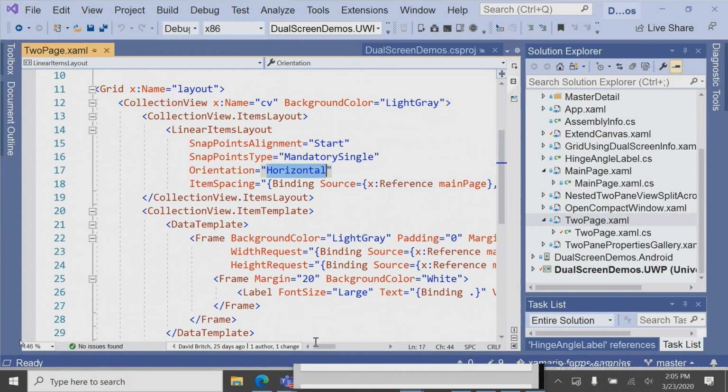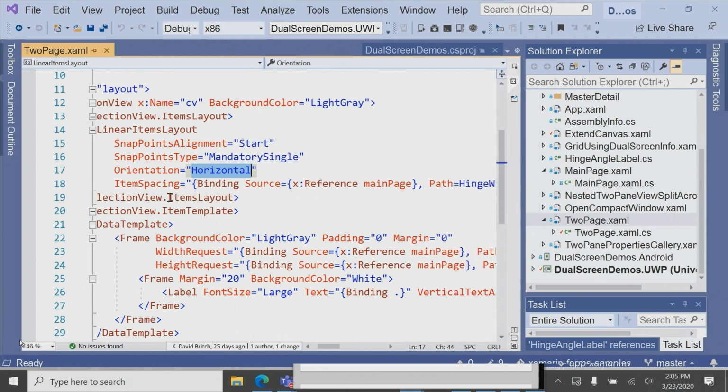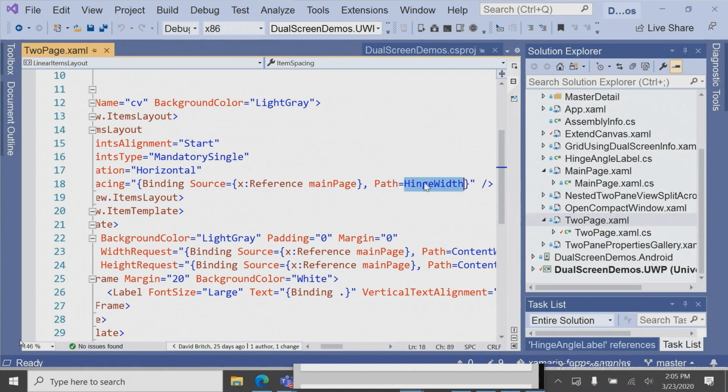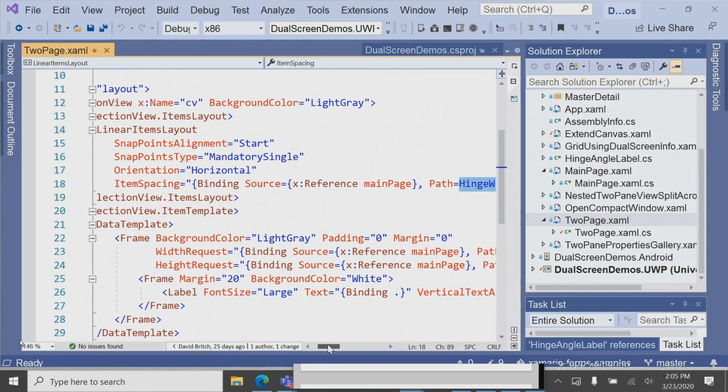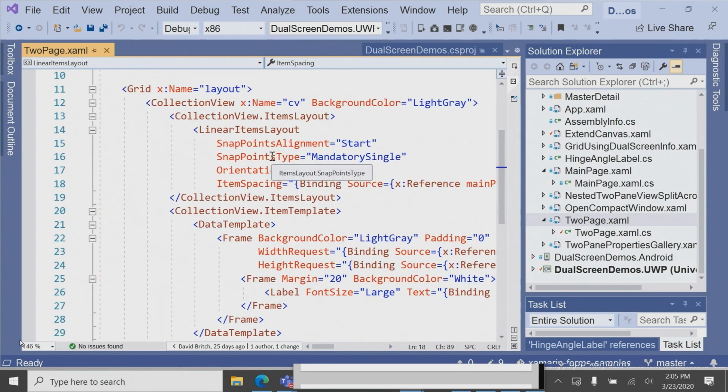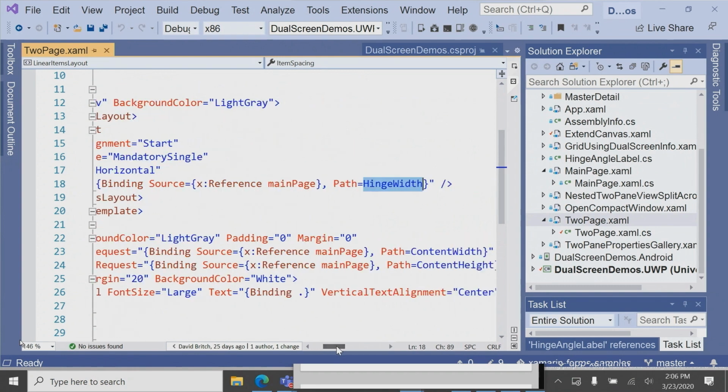And you'll notice though that for the item spacing, the binding is to hinge width. So this has got a really neat trick where it's just using regular features of Xamarin Forms, linear layout of an item of a collection view, and the spacing of the pages is the width of the hinge, so it automatically is going to avoid that seam area as the pages are rendering and scrolling.